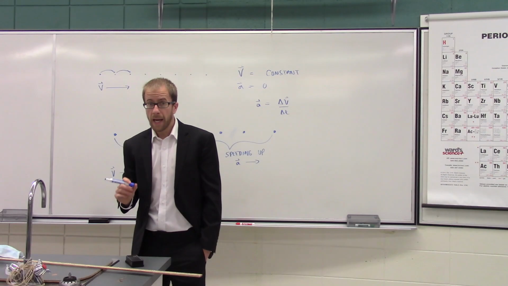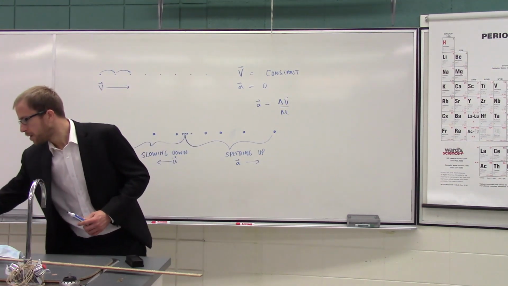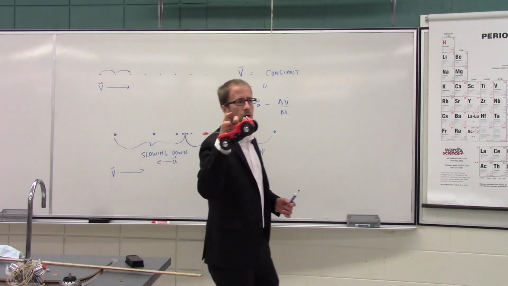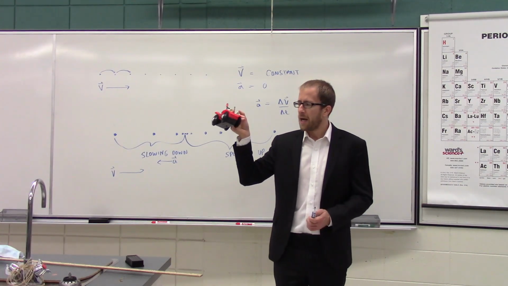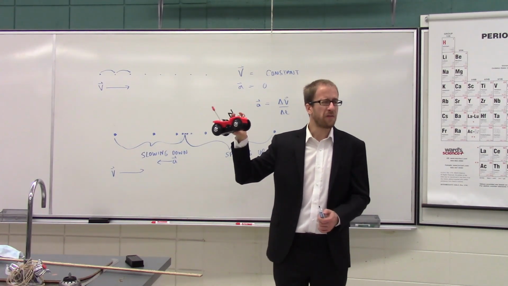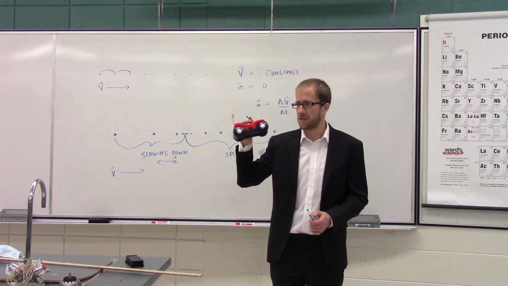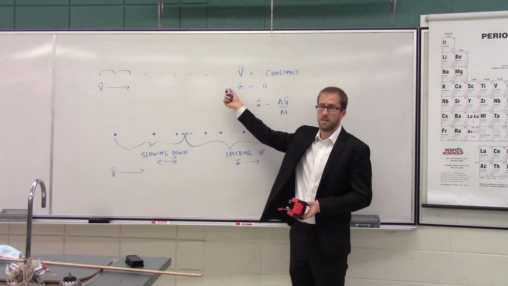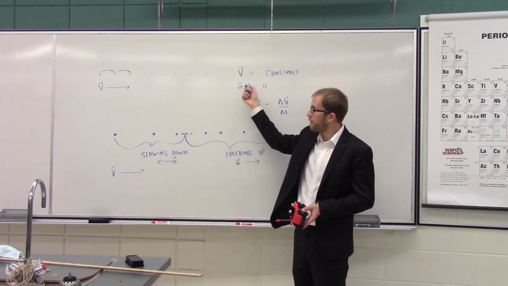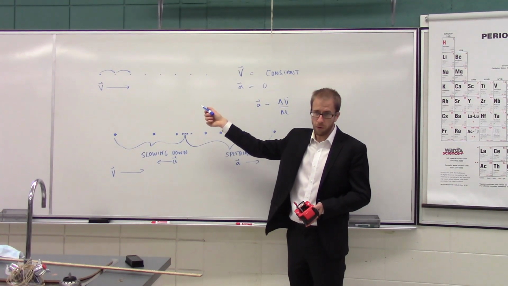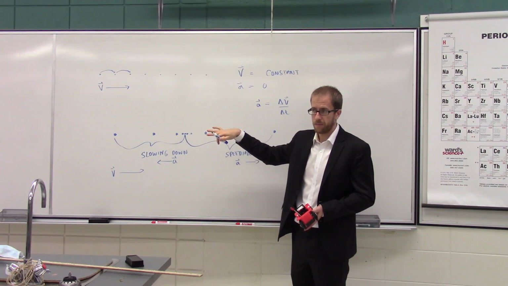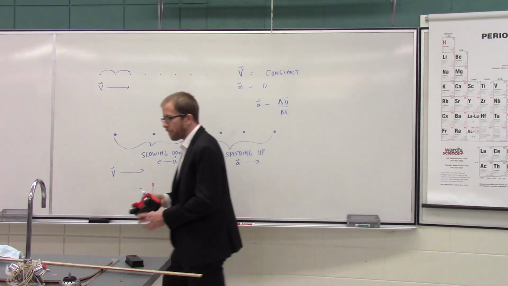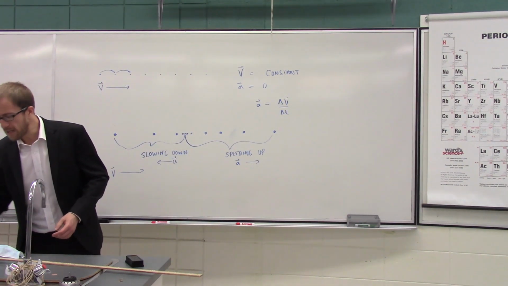Now, today, we are going to be utilizing these little electronic cars that travel at effectively a constant speed once they have accelerated. So we're going to be dealing with a situation like this, where you have constant velocity, so no acceleration. And we're going to be feeding them through this thing here.